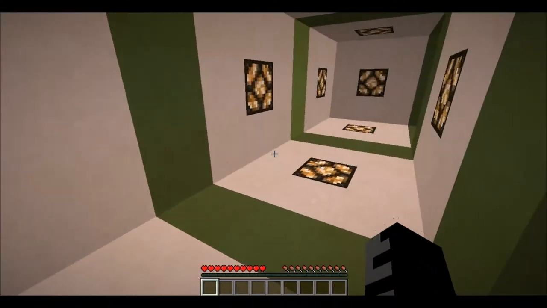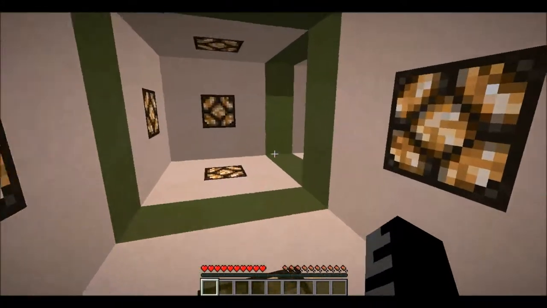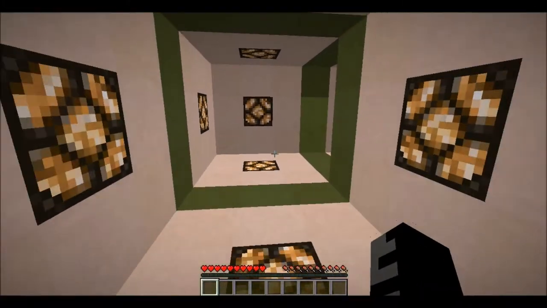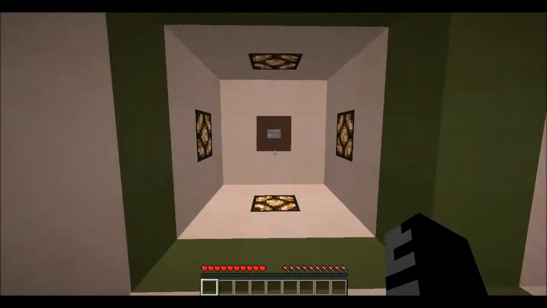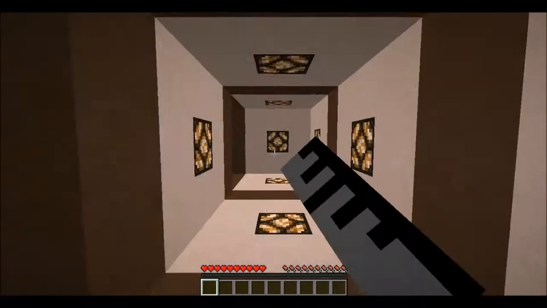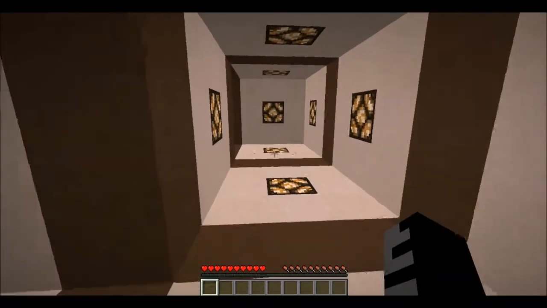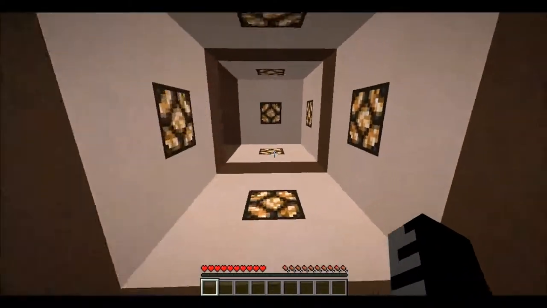No, let's turn around. No. Let's walk backwards. Seems to be working. Oh, there we go. See? First time. Works. Buttons, buttons everywhere. Is this another one of those things? No, more buttons. Oh, wait.